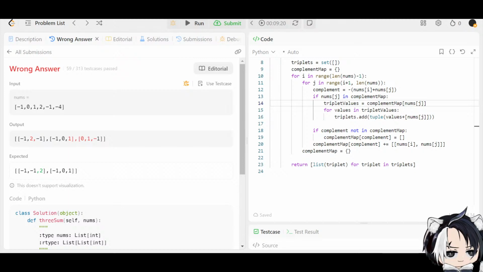We do tuple of 1, 2, 2, 1, 2. Looks like it doesn't deal with that. How do we? So for tuple and tuple set.